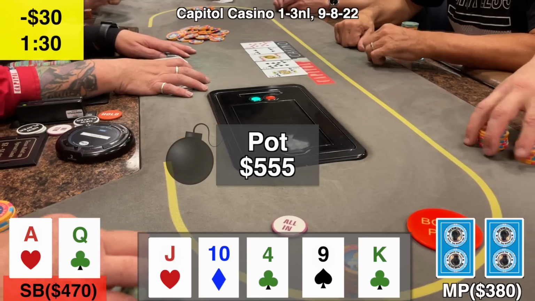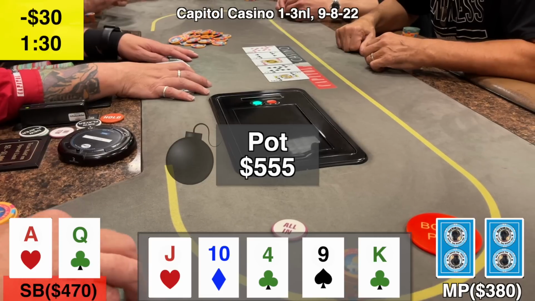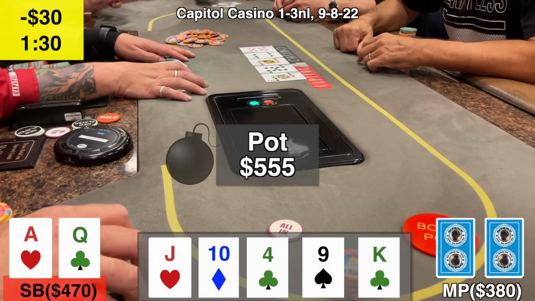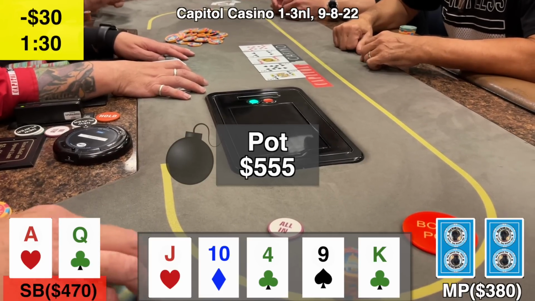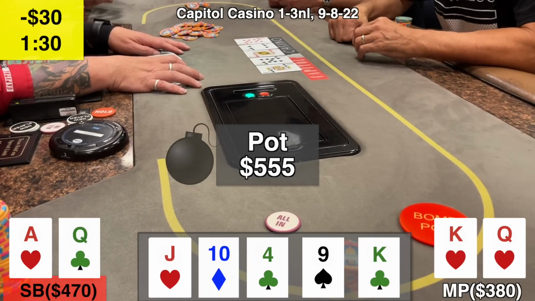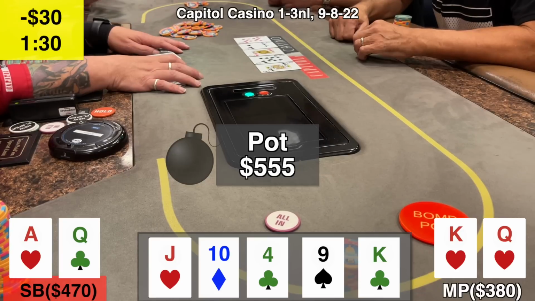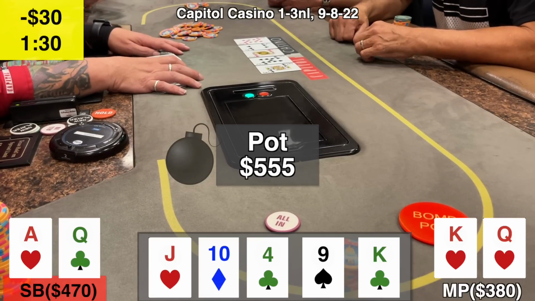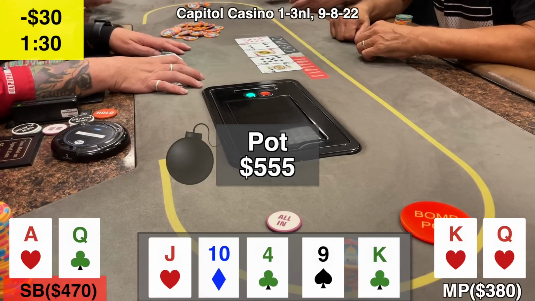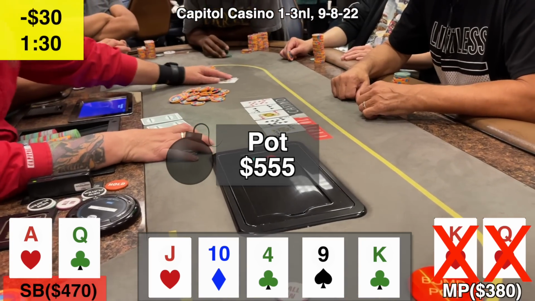Player has about $300 behind, and he goes into the tank. And he's talking about how he watches my vlog and how I'm not messing around when I'm doing this. And he turns King, Queen of Hearts face up on the table. And he goes, well, I know what I should do, but I also know who I'm playing against. I'm going to fold. And he mucks the King, Queen.